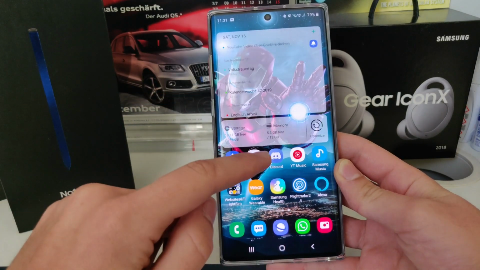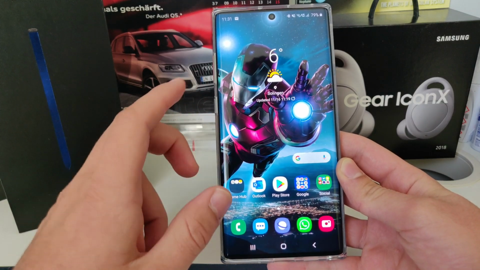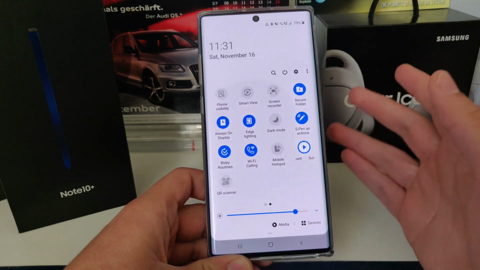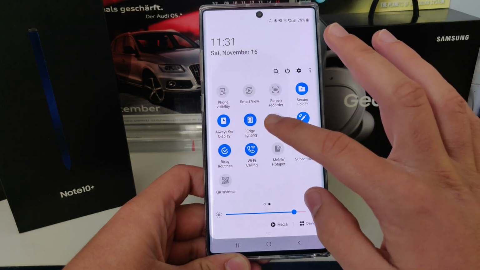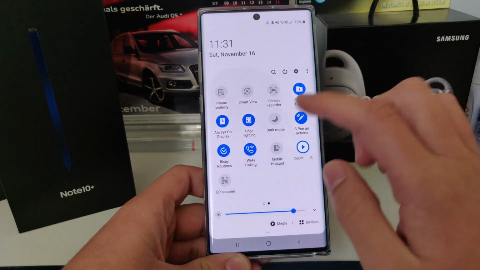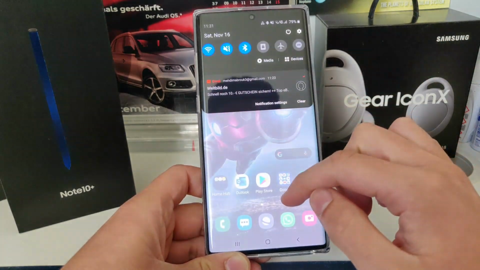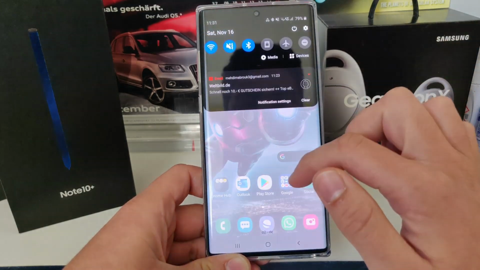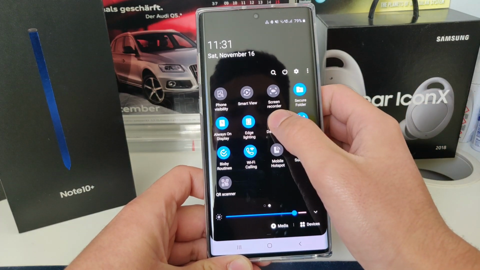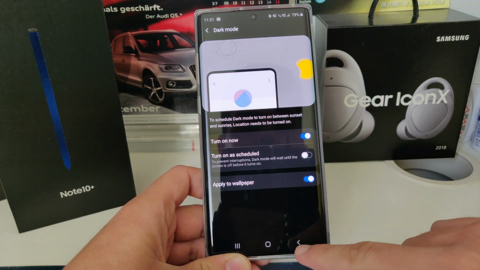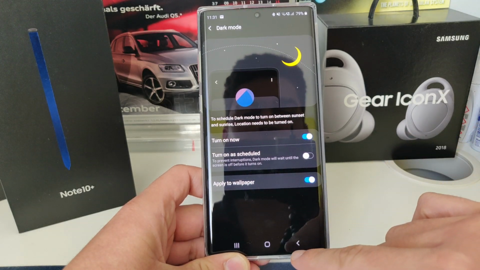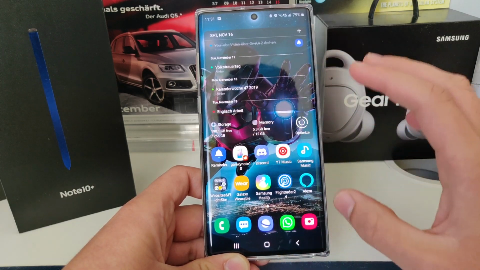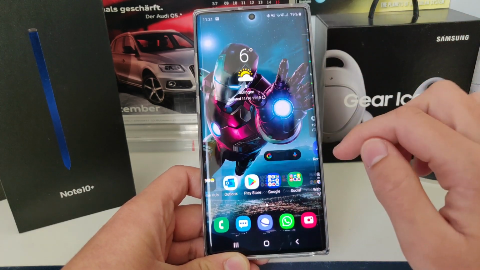The next thing is a new and more complete dark mode. I want to tell you that the dark mode is almost the same. Okay, it's not called night mode anymore, it's called dark mode. But when we turn on dark mode, you will notice that the background you have goes darker, so you can disable or enable this in the dark mode settings. Apply to wallpaper is by default set to on, and you will notice that widgets you have will also go dark in a darker theme, and this is awesome.